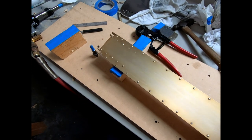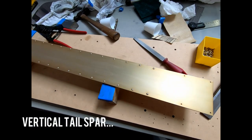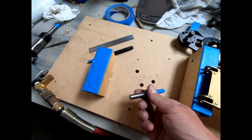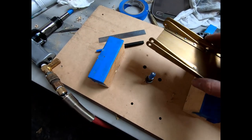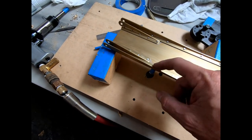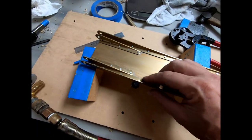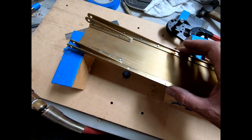All right, so I just finished riveting the horizontal tail spar. That came out really well. I used the same technique that I did with the elevator, in that I just mounted my rivet set into my table and then just riveted it backwards. So I just put the rivets in, head sticking up with the tail here, and then used my rivet gun with a flat rivet set to pound the backside. I had a lot better control over that than trying to do it in reverse and using a bucking bar on the back, because there just isn't a lot of room and space here.